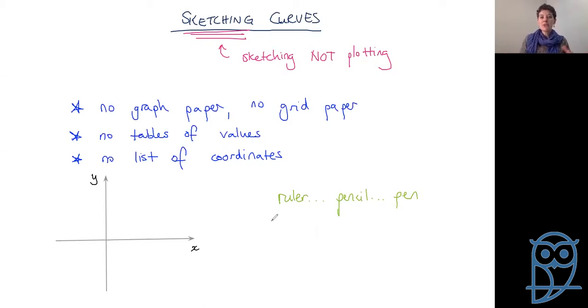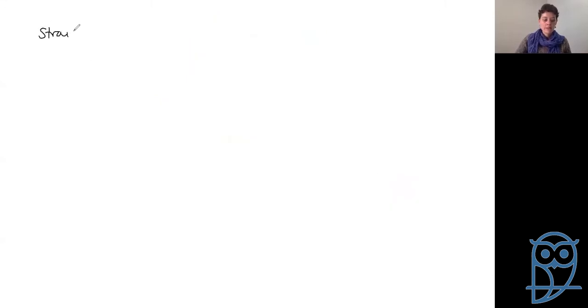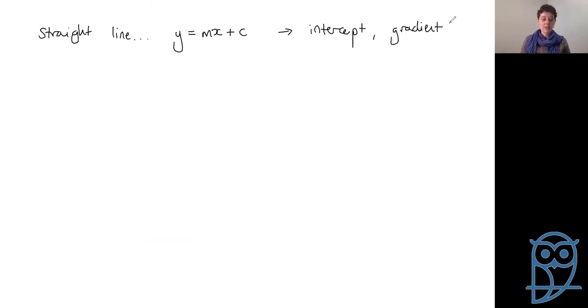So when it comes to a straight line, it's straightforward. As you're familiar, we put it into y equals mx plus c. We find our intercept, and we move our gradient. And whoops, there's a straight line, finished. When it comes to curves, life is far more interesting, because we don't have a y equals mx plus c equivalent for our curves. What we're looking for is the important features.